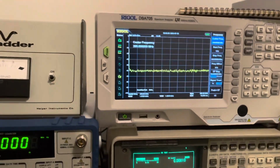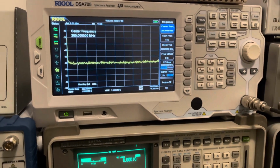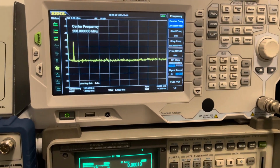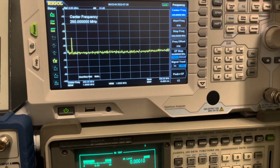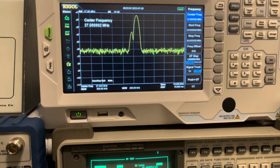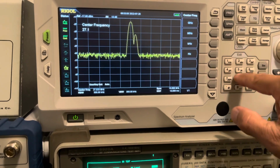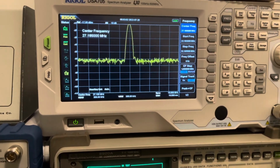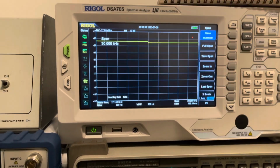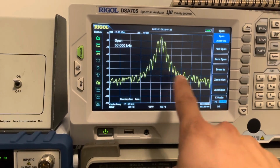How about, real quick, we'll just look at her modulating on a spectrum analyzer here. All right, so there's our signal. Let's let the Rigel find it real quick. All right, she's found it, and let's go 27.1850 megahertz, and then we'll set our span to 30 kilohertz, 3 channels wide. Yeah, super clean. That's 3 channels right there, and she is not splattered at all.